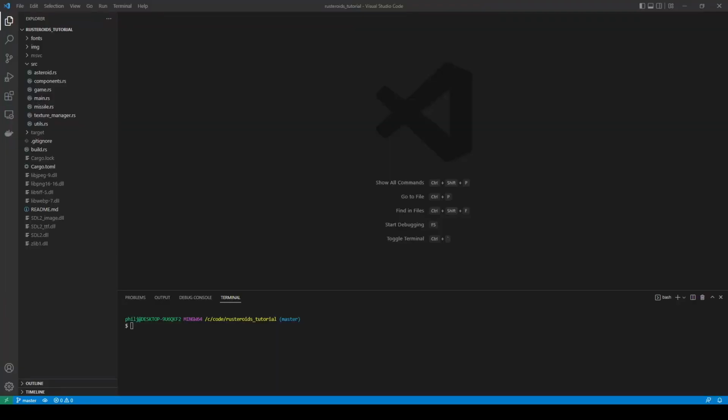Last week we added in a new visual effect to show the player wrapping around by displaying two of the player's sprite at the same time. This week we're going to be adding in a sound manager so we can play sounds, although we will only be adding one sound this week.